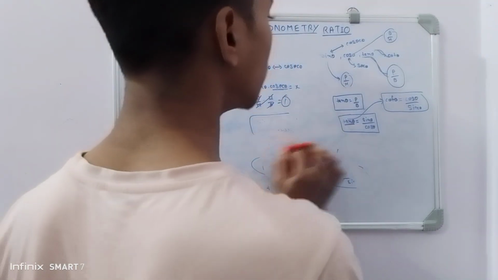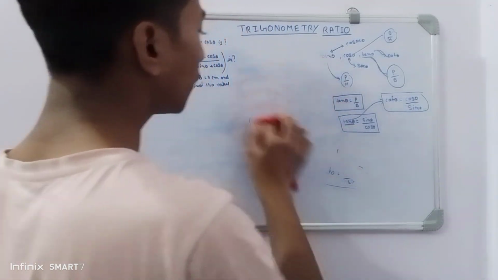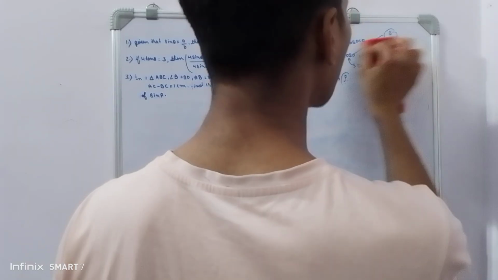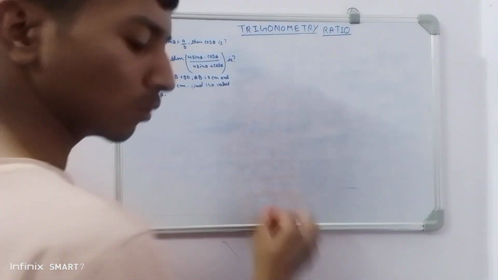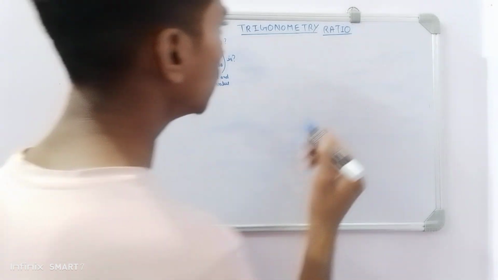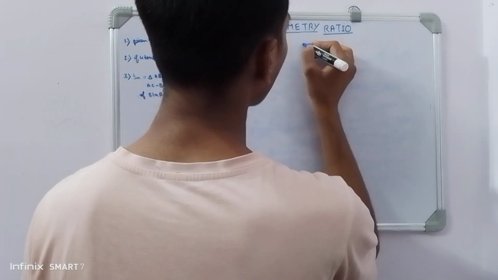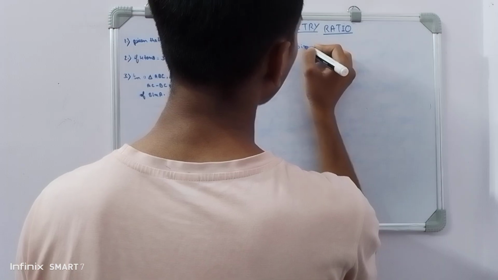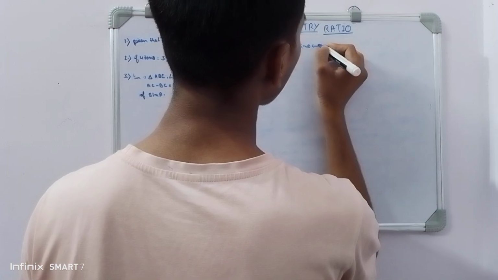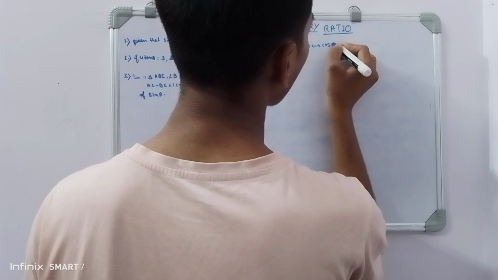So all this I am first going to write in a proper way to make you remember, and after that I will move on to this question, which is the PYQ of the class 10 chapter. So for this I would like to tell you that sin theta's reciprocal is cosec theta.